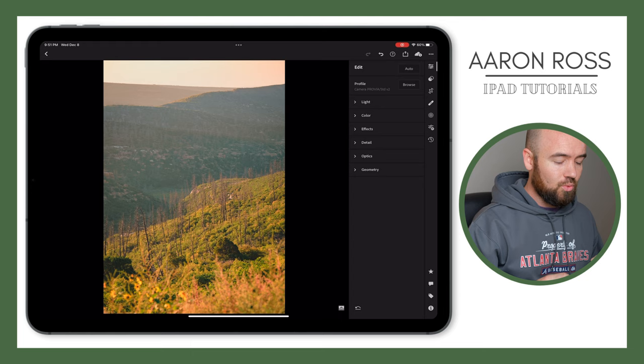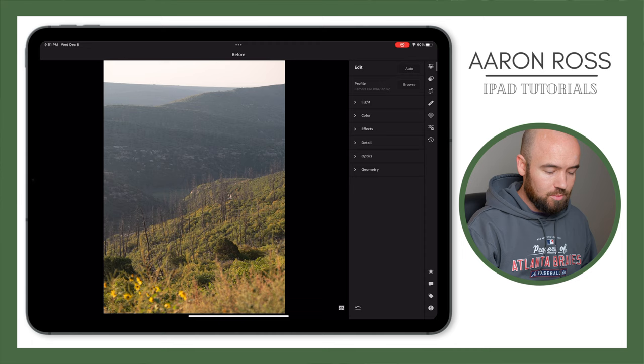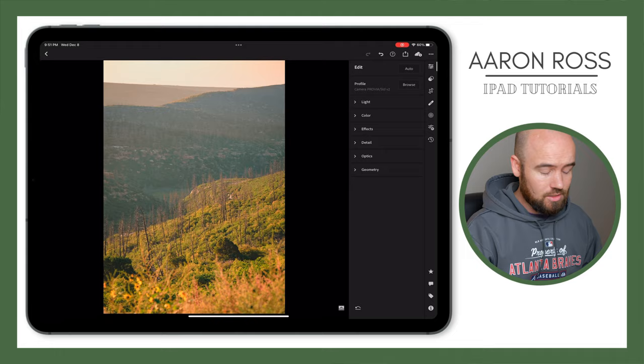So there you go, that is the first photo using both the color range and two different luminance masks. You can really see from a before and after, this is before any edits, any of the presets or other adjustments that I made to this image, and then adding all of those edits along with these new mask tools.